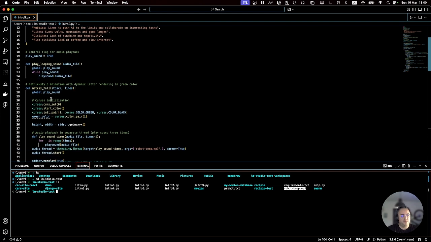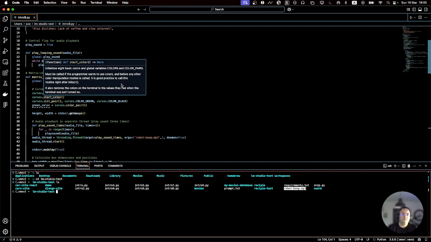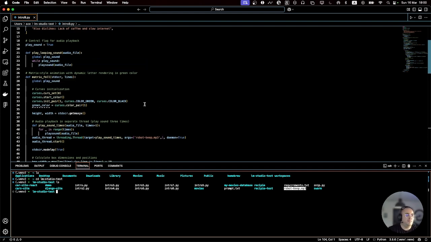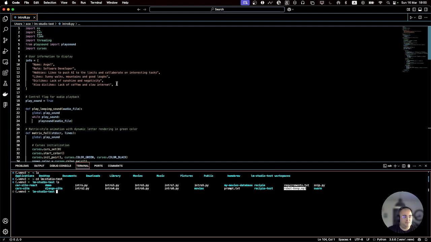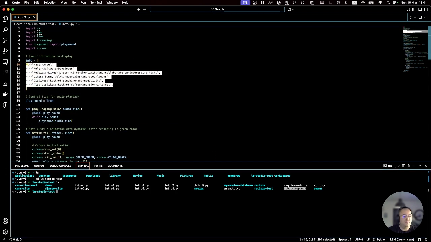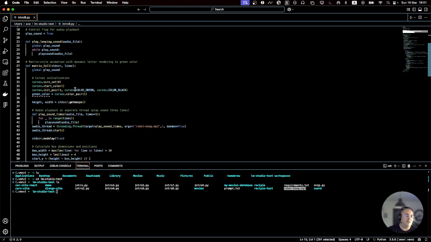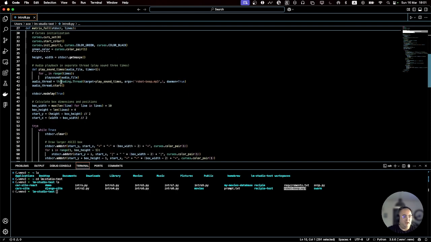And matrix fall was the function. I kind of described it like a matrix style function in Bash that will just generate this string in a Terminator way, and it kind of gave me that.